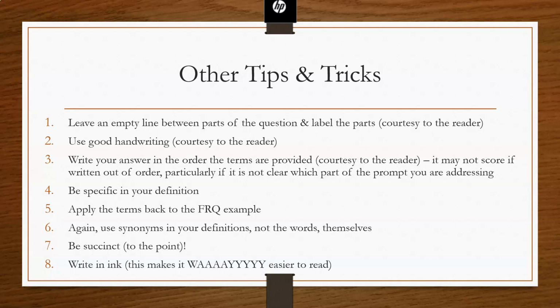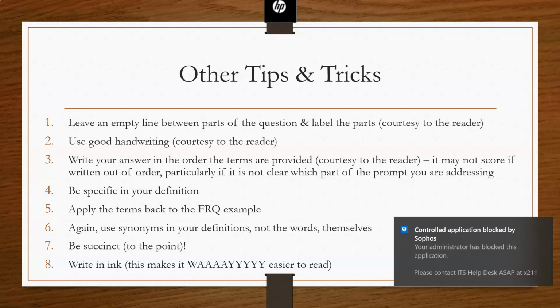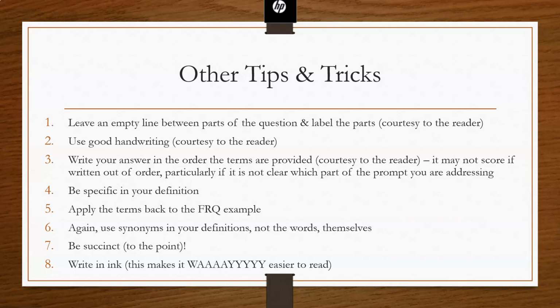Use your good handwriting. Most of you will quite potentially be writing these out longhand. Use your good handwriting. And that's a courtesy to the reader, again. Readers do get told to score the first one on the first day the same as they score the last one on the last day. But by day 3 or 4, you're just tired because you've read the same thing probably 500 times.